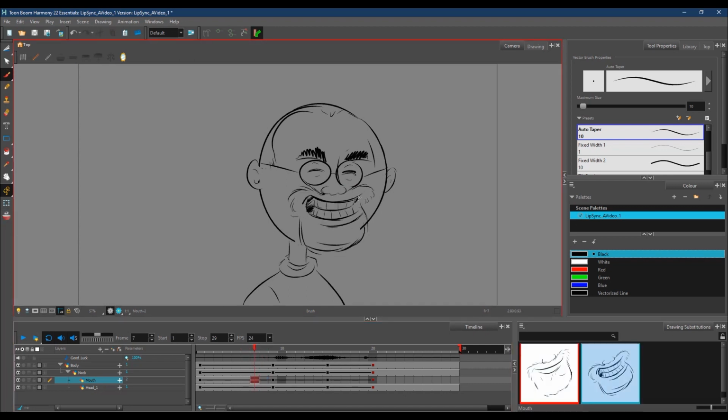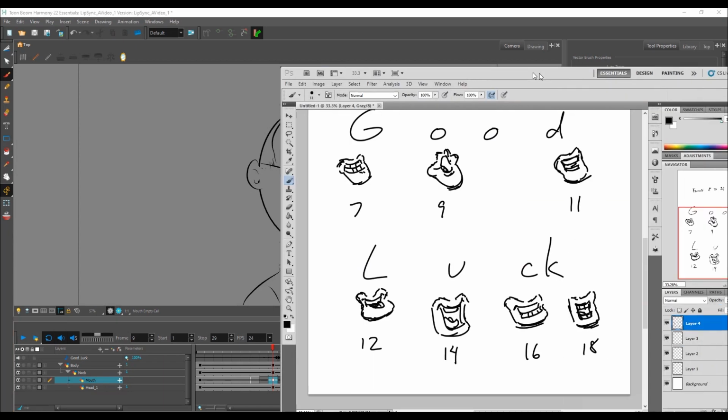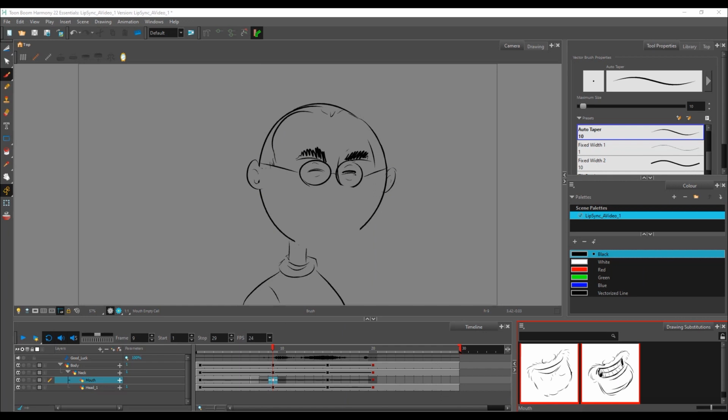And put a little black on that side. Now, that G I'm going to have go until frame 9. I'm just kind of following through with my initial planning here.